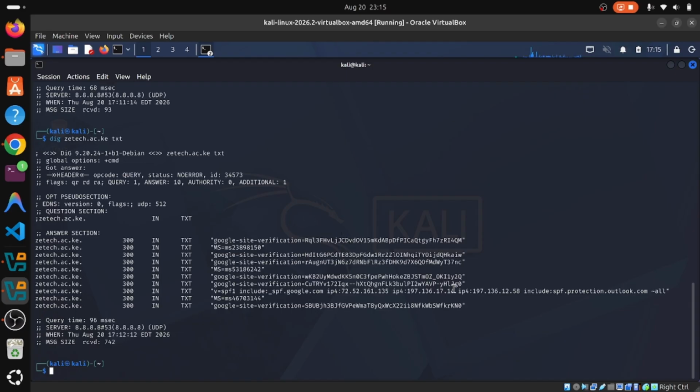And here's a nice recon connection. One of these, 197.136.17.14, is the same IP as the domain that I'm using. That doesn't prove it's a mail server, but it's a thread worth pulling.